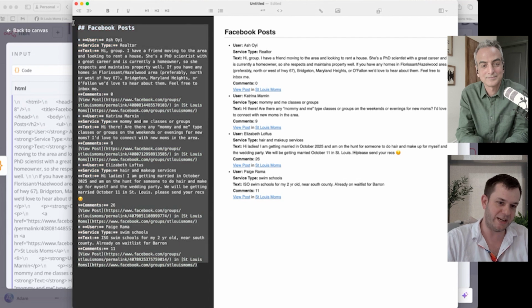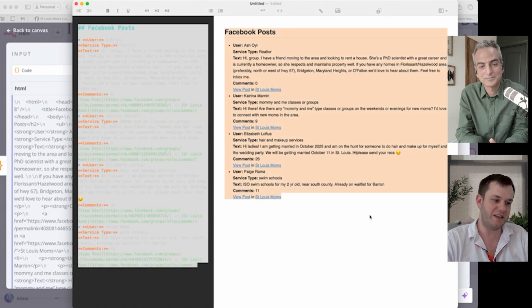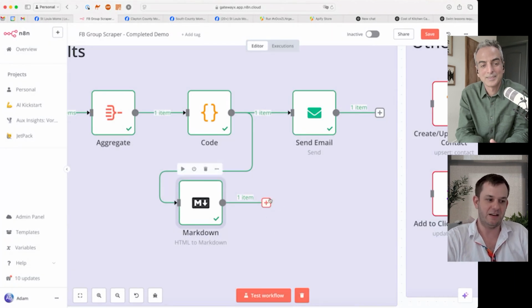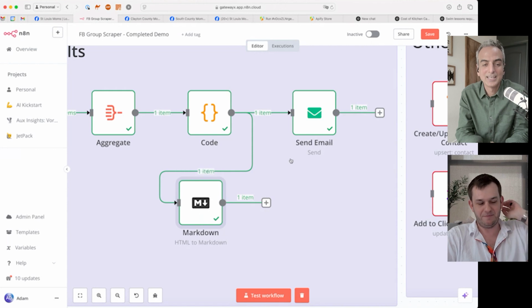First of all, you could just read this, but oh, here's what the email would look like. So that was just there. You could see it's not actually connected to anything. It was literally just there to help, just so you could see what it would look like. Yep. Got it. All right.